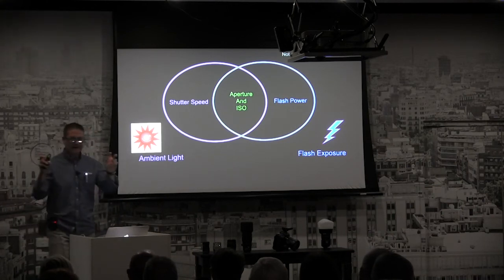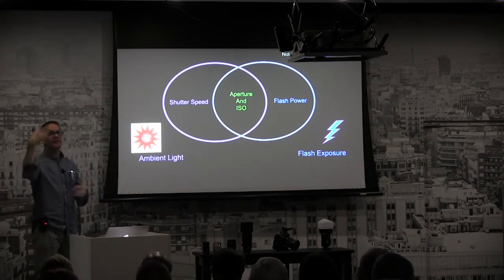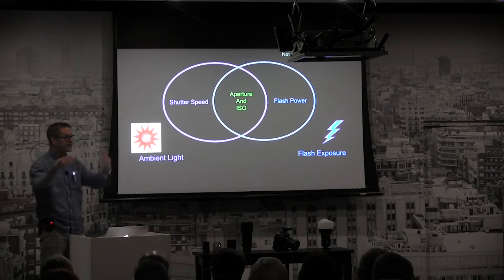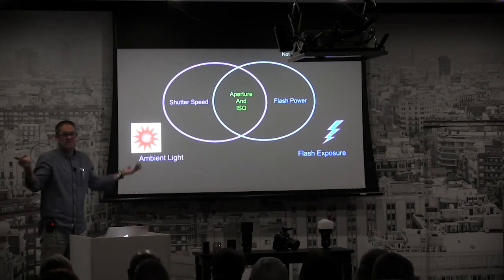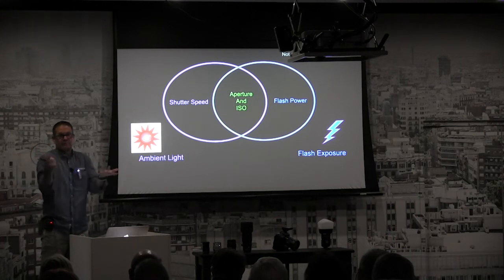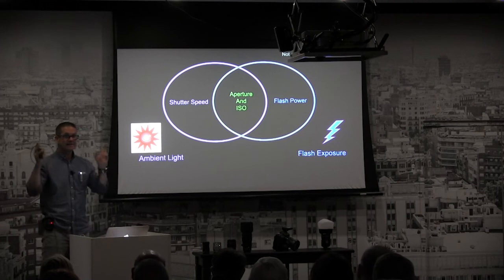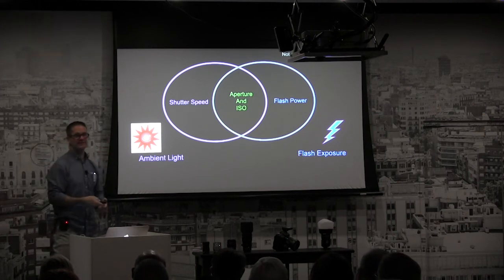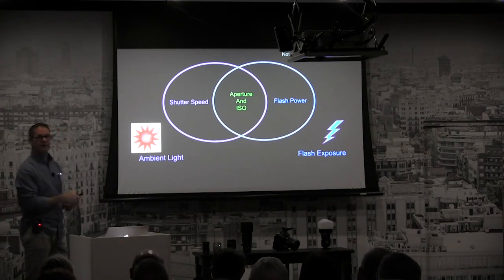Most flashes will automatically shoot at around about 60th of a second, 200th of a second, and they're going to get rid of the background. If I drop that shutter speed down to a 10th of a second, I've got my stabilizer, which is easily going to allow me to handhold my camera at a 10th of a second. If my model stands nice and still, boom, I can get all that lovely light coming in that a 10th of a second exposure is going to allow me to get, but my flash is going to light the subject as well. So I understand the two, and it works pretty well.